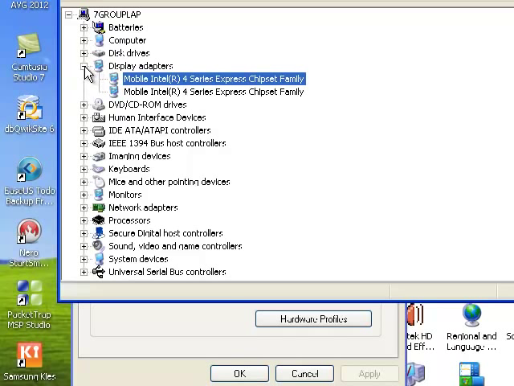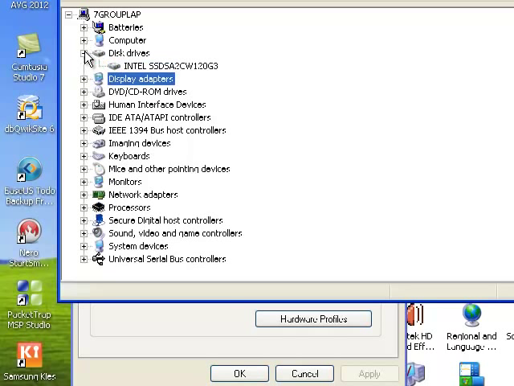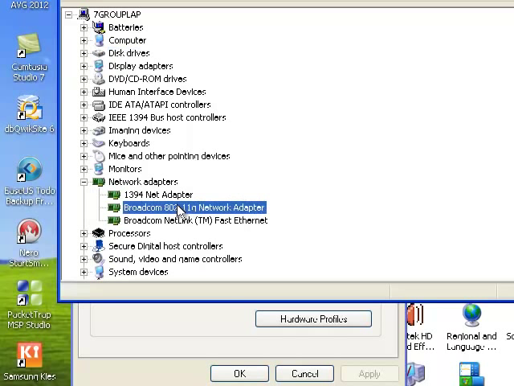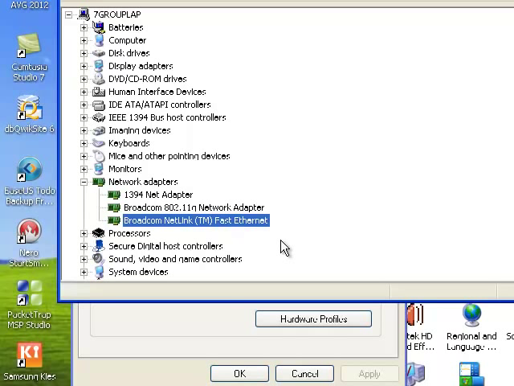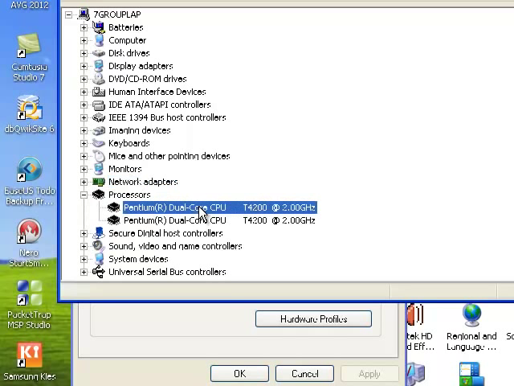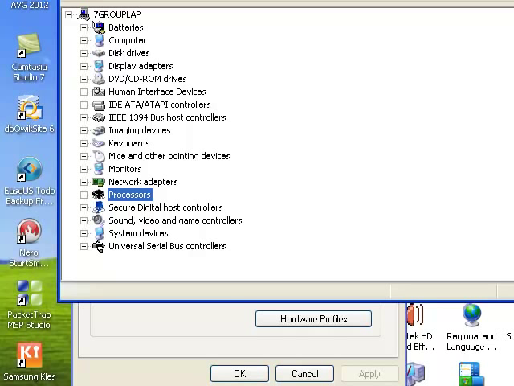You're going to see other drivers here. Let me add this caveat in there. Every piece of hardware has a driver associated with it. A keyboard, your mouse, your hard drive. In fact, here we go. There's your hard drive driver. Your RAM is going to have a driver. It's going to be a system management bus. Your monitor, your screen, is going to have a driver. Your networking card, there's our wireless networking card. Here's our hardwired networking card. Our processor has a driver, which, in this case, is an Intel processor. And it's a dual core. So there we are.